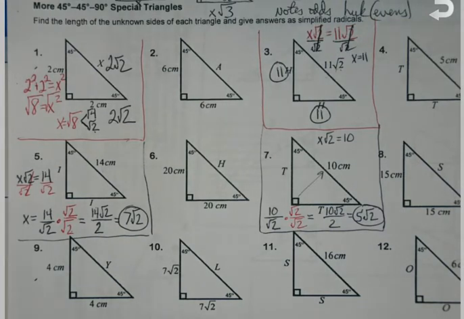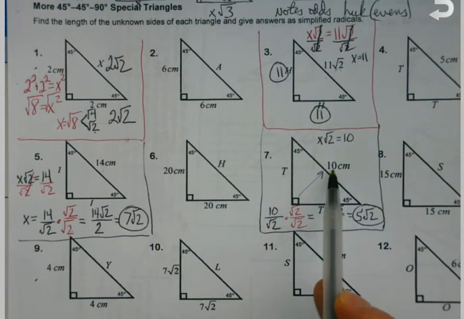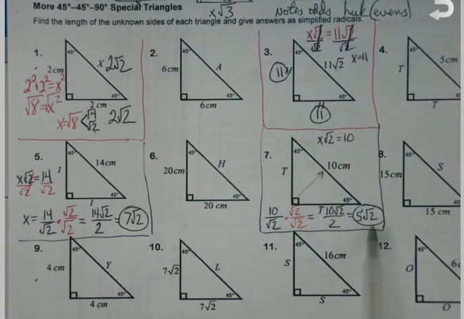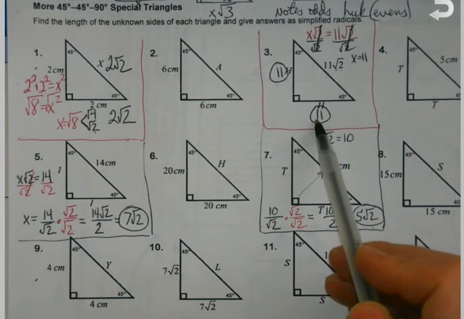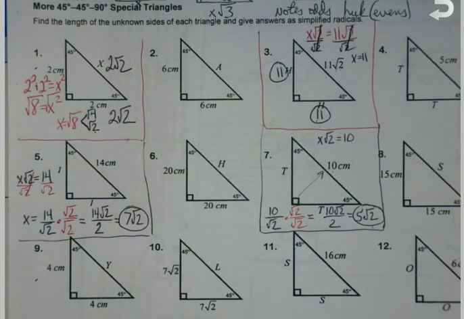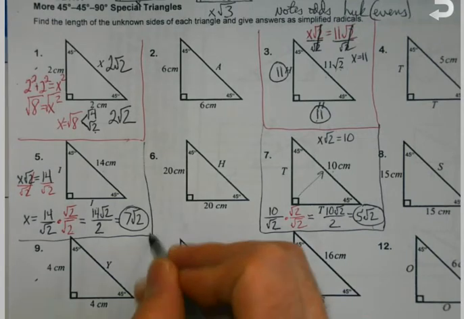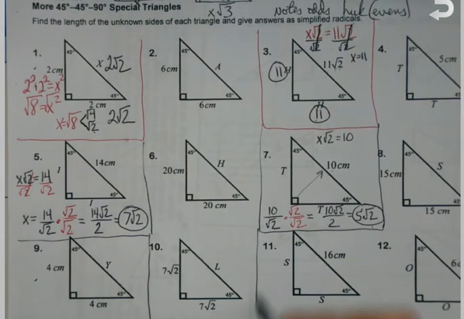You're like, wait a minute, so if that happens, I can just take half of that and put a square root of 2 on it and it works every time? Yes, because you've noticed the pattern involved. Just like when you're doing it the other way, if I have a leg, I know the hypotenuse is just add a square root of 2 to it. It's trying to find those patterns, work it out, and that really gets you more well prepared for standardized testing.